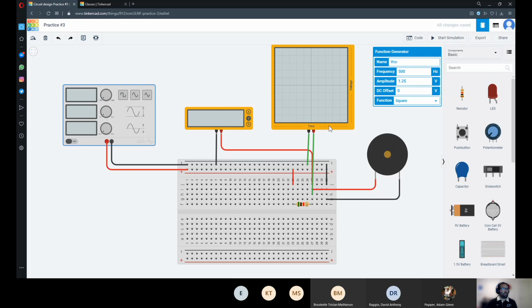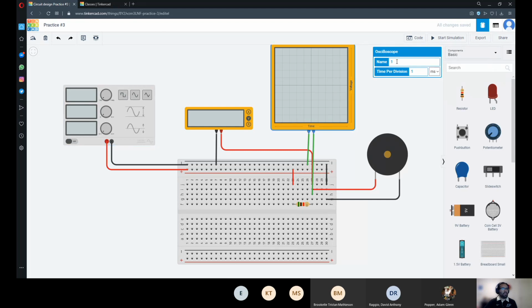The oscilloscope here auto adjusts the voltage depending on the input, but in a real oscilloscope, you will have a knob that you can move to adjust how much you see, and typically it's going to say voltage per division. So you can see that this is a grid. We have 10 squares horizontally and 10 squares vertically. Each of them is going to be a division.